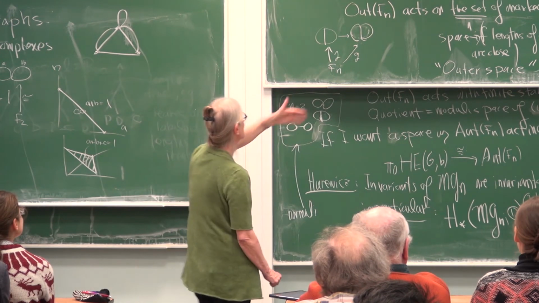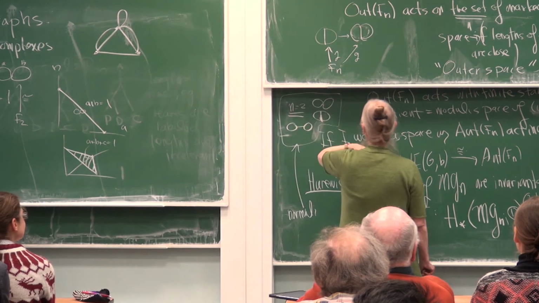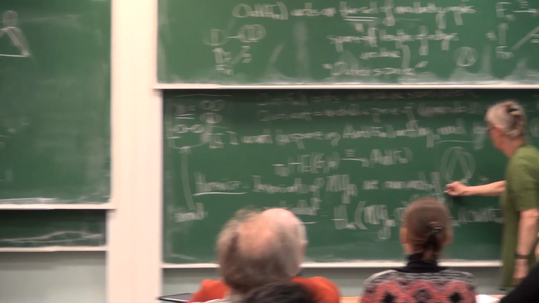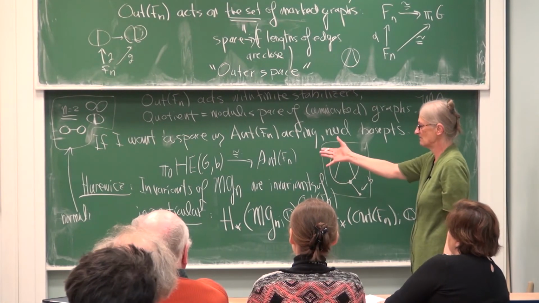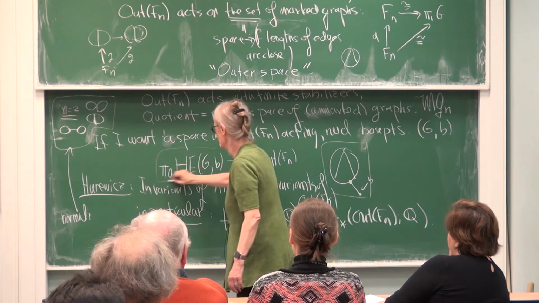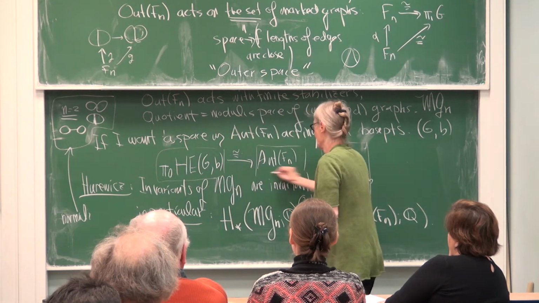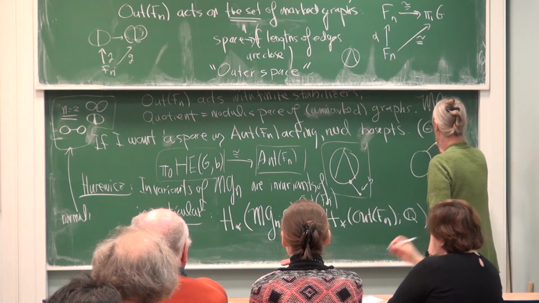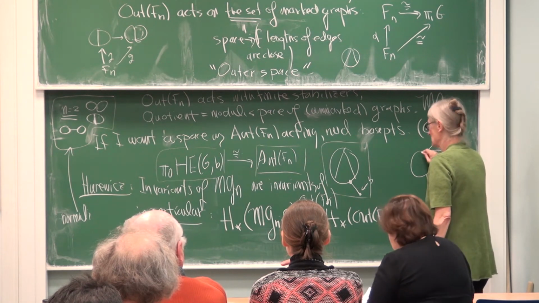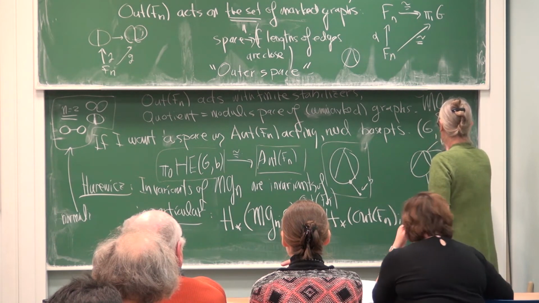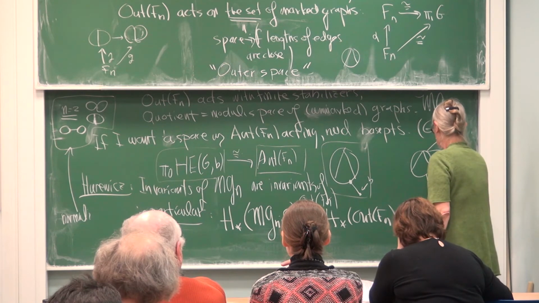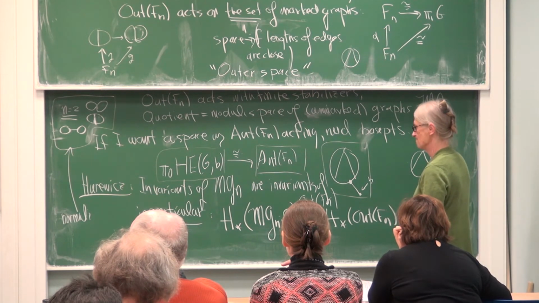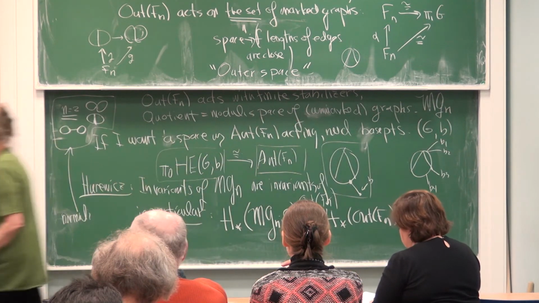We have this outer space for graphs with no leaves. If I put one leaf on my graph, I get a related space with a slightly different group acting on it, namely the group of automorphisms. But my graphs over there all had a whole bunch of leaves, so if I put a bunch of leaves on my graph, I also get a space. Yeah, and I'm running out of space.